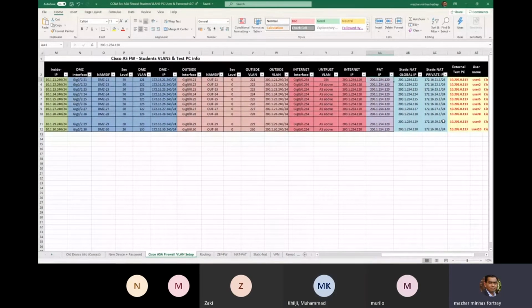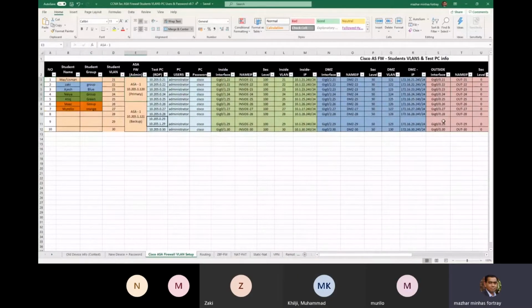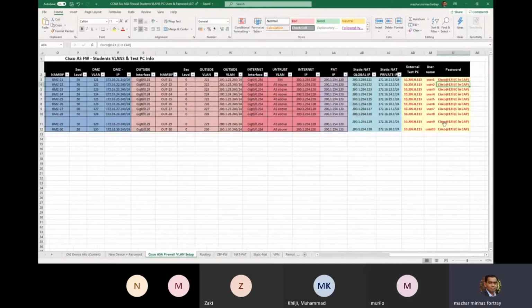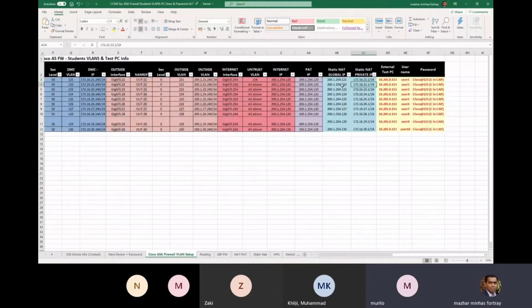Look at your spreadsheet. Everyone has been assigned an IP address. Mine is 21, Zaki is 22. So from Zaki's point of view, if we want to configure a static NAT, we have provided this table. This is the public facing IP, so please do not duplicate. Do not use 120, because 120 is already assigned to an interface. We need a free IP address from this /24 range, and we have assigned these IPs to you. So this is the real IP, this is the public IP.